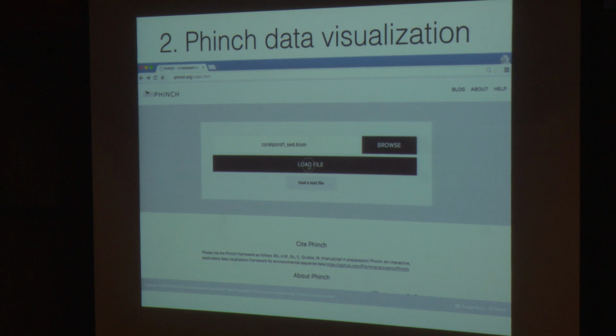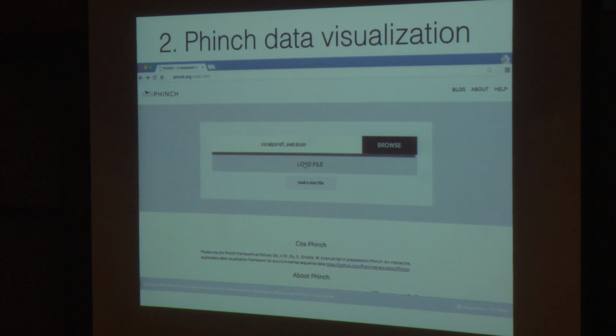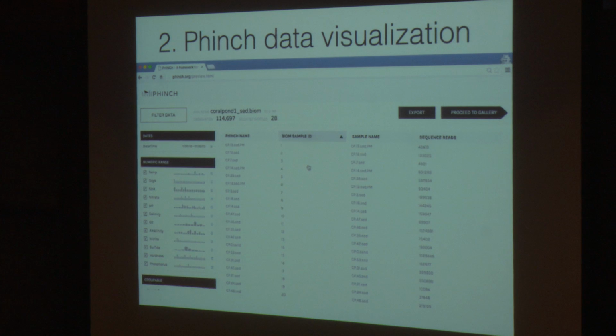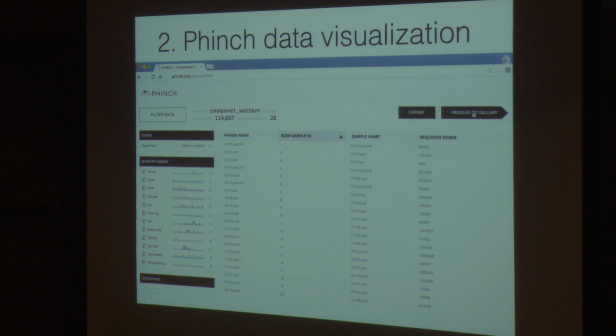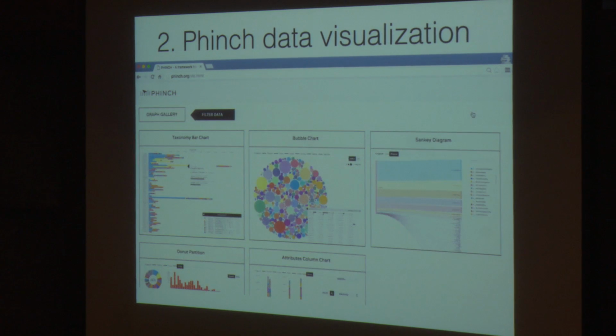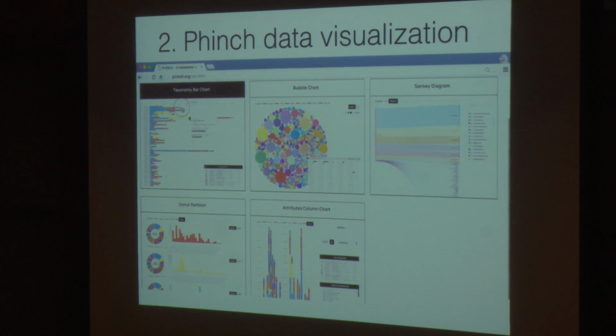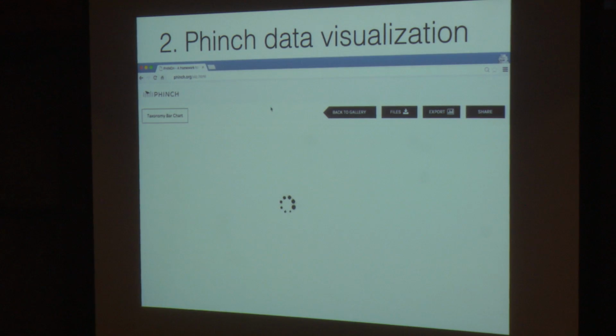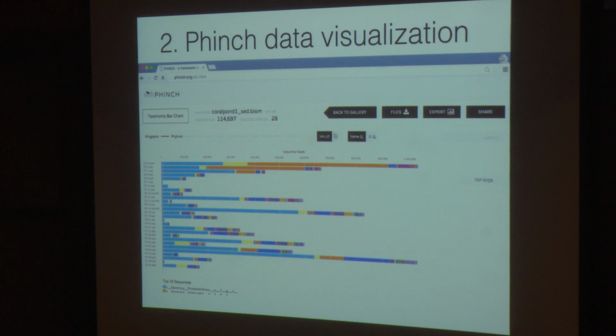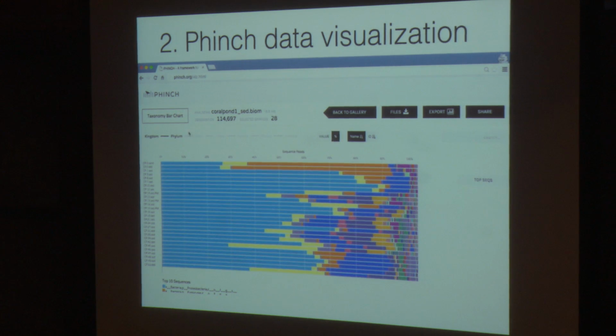And so to give you a quick demo of this, again, we wanted to make it easy for people to upload data. So if you have a biome file that's formatted correctly, all the metadata is also embedded in that file. And essentially, you just go to the website, click a button to upload the file, and then the Finch reads the metadata and the sample data from the text file itself, and it parses the data and then brings you through into the visualization framework. So in a few clicks, you can start exploring your data sets.